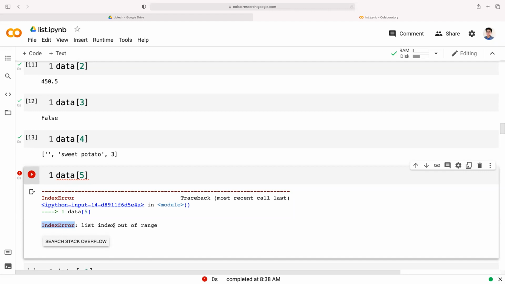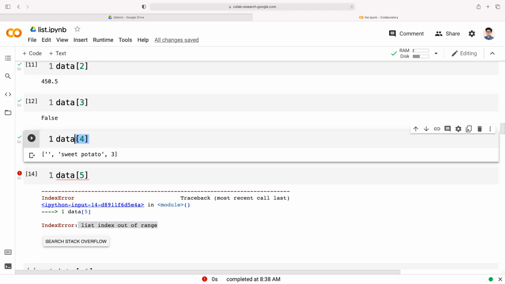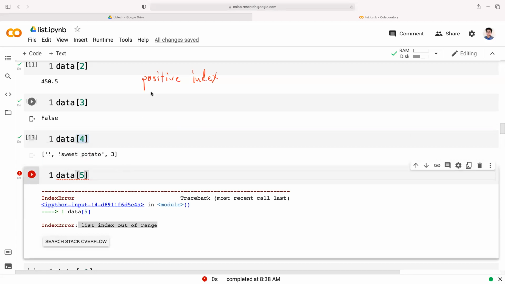It says that list index out of range, which means that this is beyond the last index of the positive index. We call this the positive index. You can guess that we're going to have a negative index later on. For the positive index, it starts from 0 to n minus 1, where n is the list size.